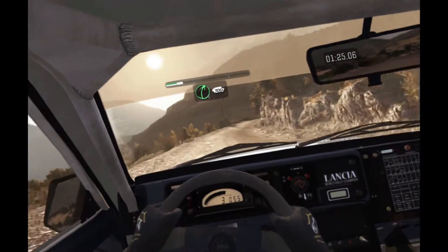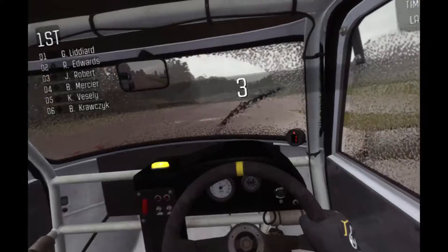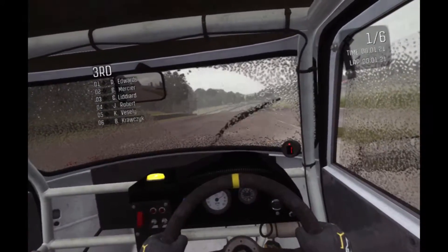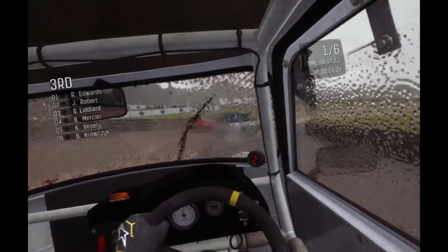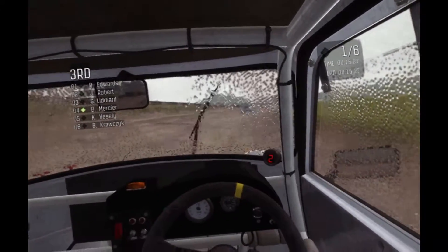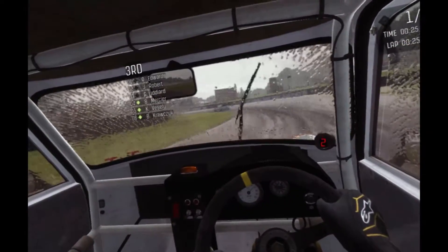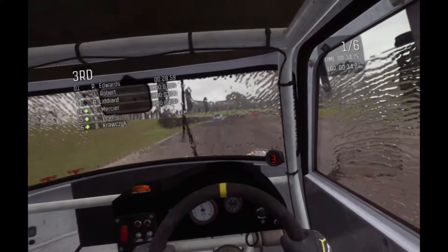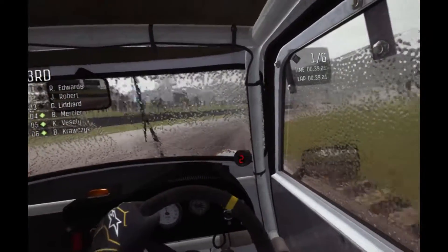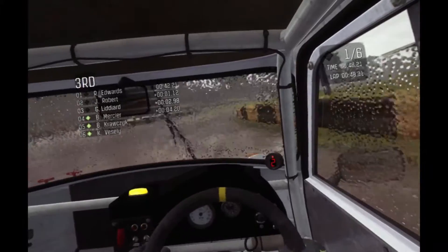It is a bit blurry, so it suffers from that kind of image degradation that GTS doesn't suffer from as badly when you compare it to the non-VR version, but DriveClub suffers from. It does make driving in the rain and other inclement weather trickier than arguably it should be, but adds to the challenge of rally. One interesting thing — looking behind you is a bit odd, because one of the compromises they've made is they've effectively sliced the back of the car off. So you're only really driving the front half of the car from the seat back forward. Yes, it is a little bit odd.